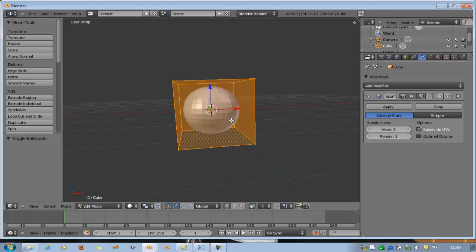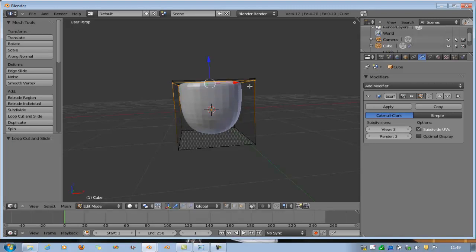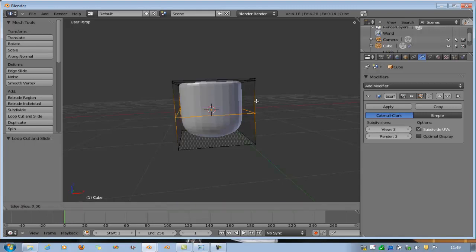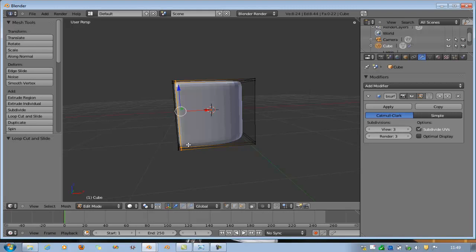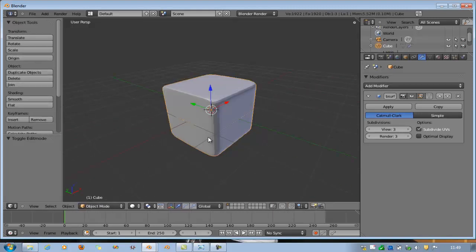We press Ctrl R, which creates a loop. So I press Ctrl R, I click on it and I drag up almost to the end. I press another Ctrl R, I click on it and I drag down. I press another Ctrl R, I drag it. Another one, I click on it and I drag it. Alright, I go back into object mode by tab. You toggle from object mode to the edit mode with the tab key. Alright, so that's what I'm doing right now. I'm toggling it.